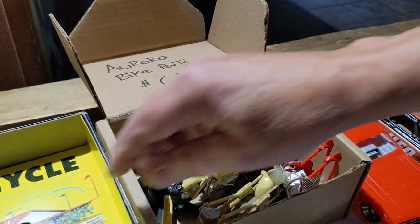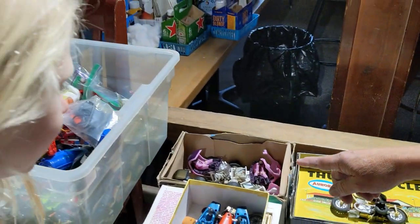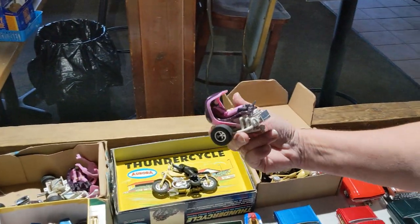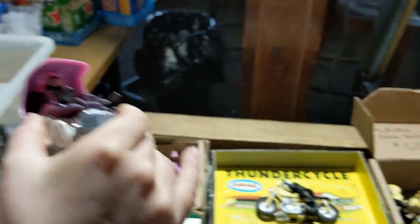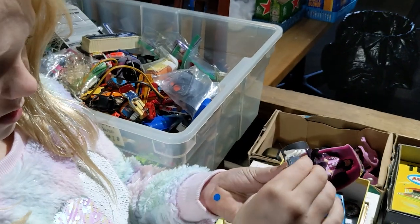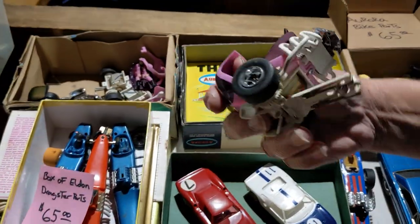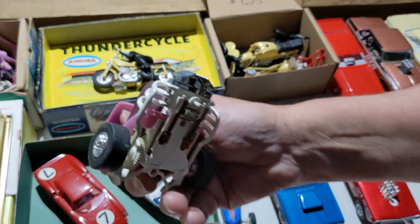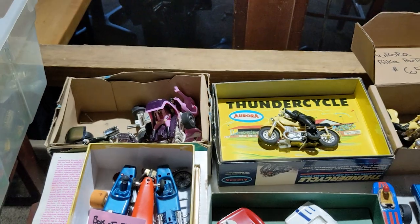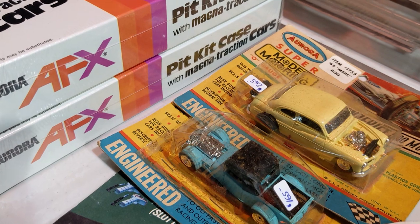Look at these — talk about rare. These are slot cars. You see the shoe? Look at that motorcycle — a slot motorcycle! That's one thing we haven't seen on the track yet. I don't think we want to. Take a look at that — what is that supposed to be? That's a funny car — it's like a pod or something. It's just some sort of gimmick slot car. It's got a shoe — it's a slot car. I've never seen one like that. Jim, we have to put it on your track. These cars — this one's $165 and $265.